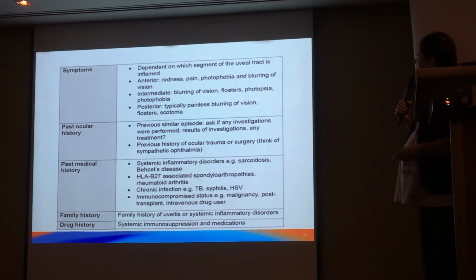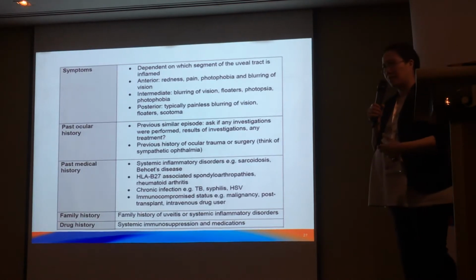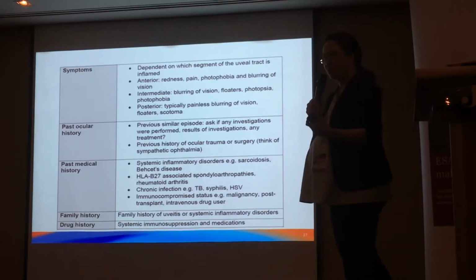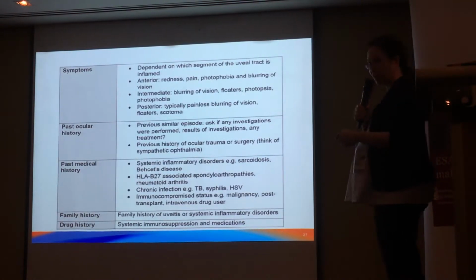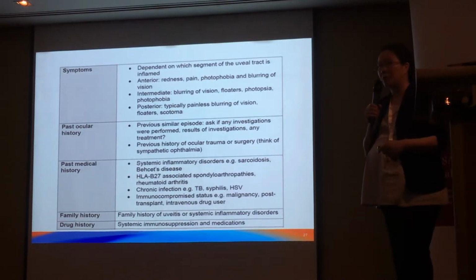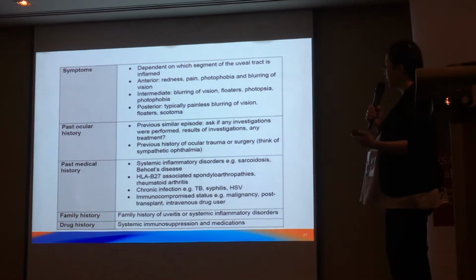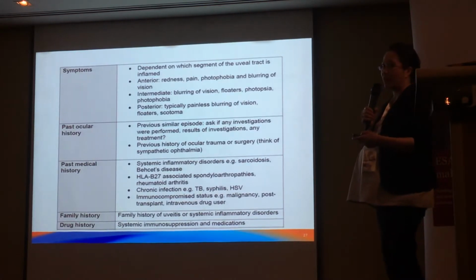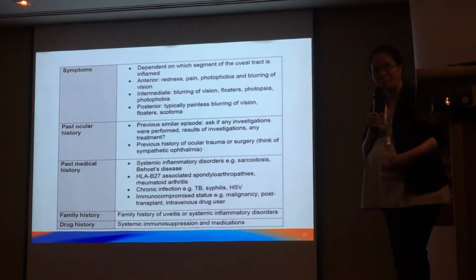And then the immune status will be important to establish, because these patients might have infective causes like CMV retinitis, which is getting increasingly more common, TB in an immunocompromised state as well, and of course secondary malignancies, like masquerade. Family history and drug history are also important, because if they are on systemic immunosuppression for other reasons, then their signs might be different.